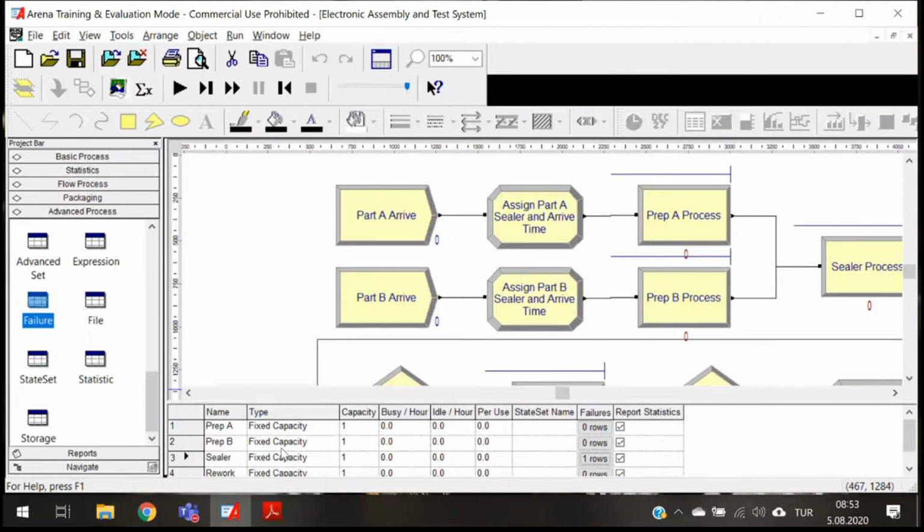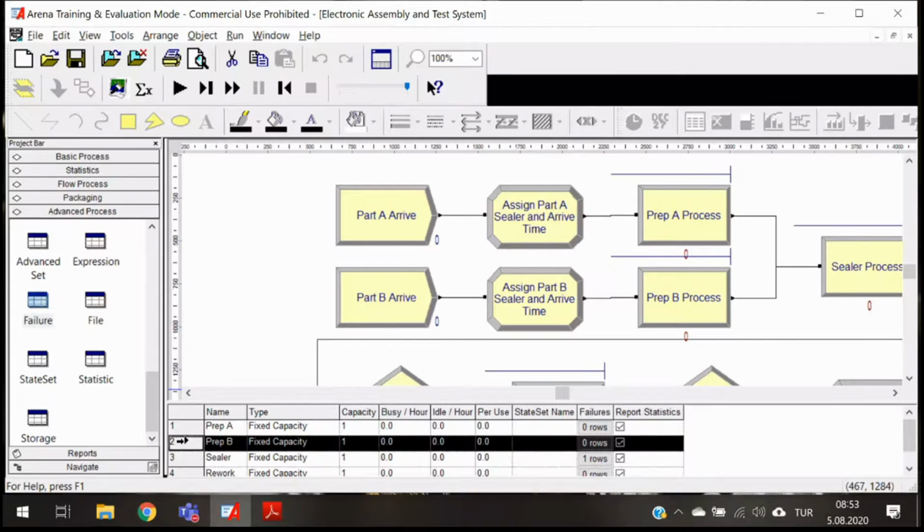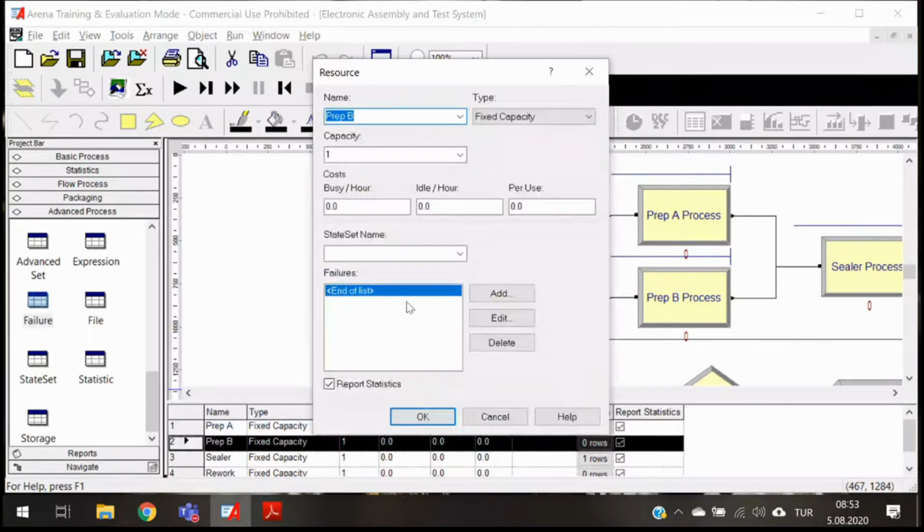I can say here, edit via dialog box, I can add sealer failure here, and the same type of failures will be experienced by prep B machine as well. Okay, so this is why we need to define the failure periods under a failure name in a separate spreadsheet.